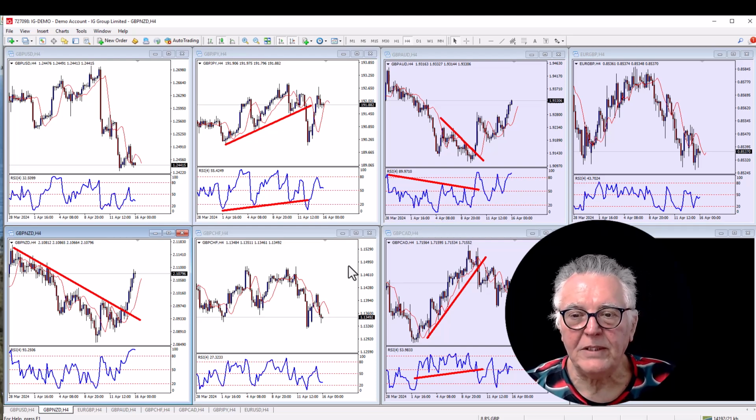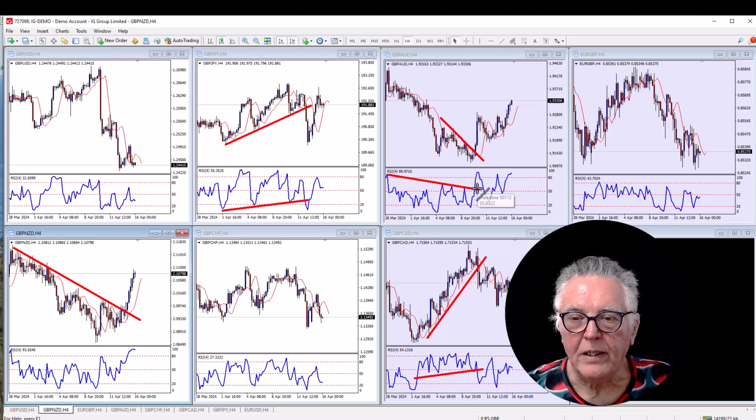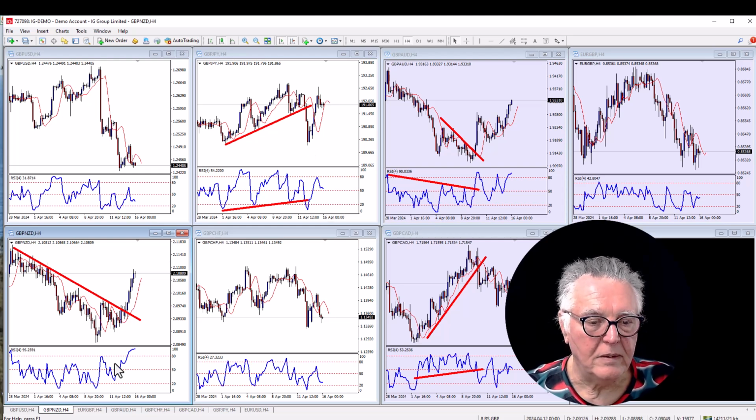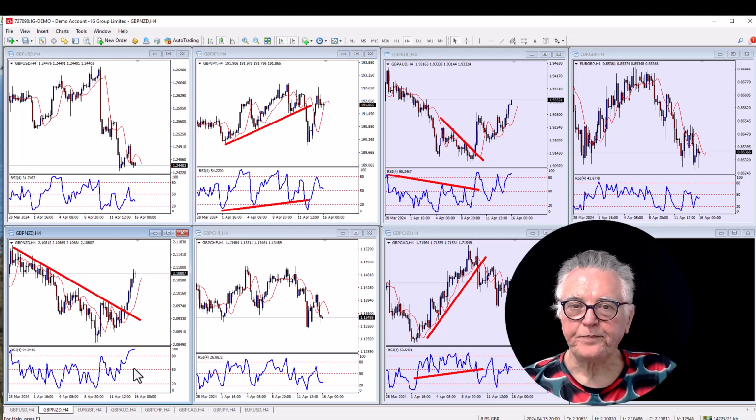The other thing about these trend line violations, if they occur a long way from the 50 line, they have less reliability. That one's on the 50 line, so it's more reliable. That one on the 50 more, but that one's probably not that great. That one very tricky. This is the 4 hour, so you'd look at this RSI on the 1 hour to see if that's a better signal.